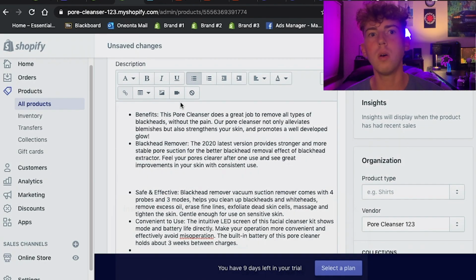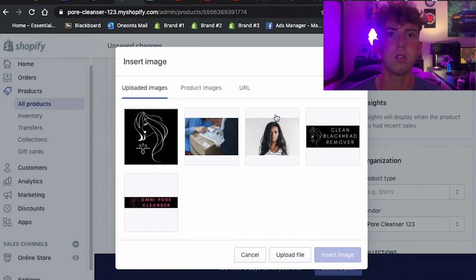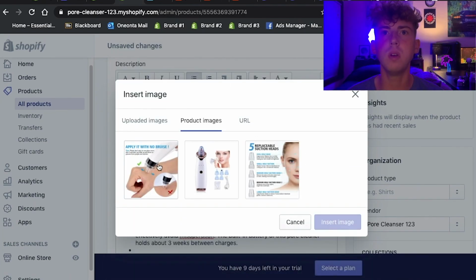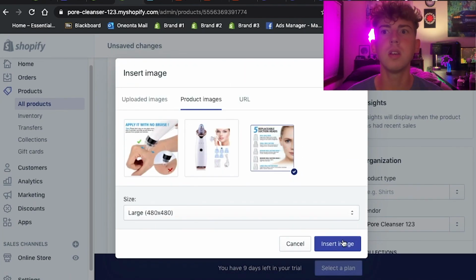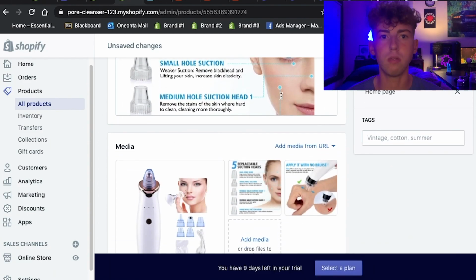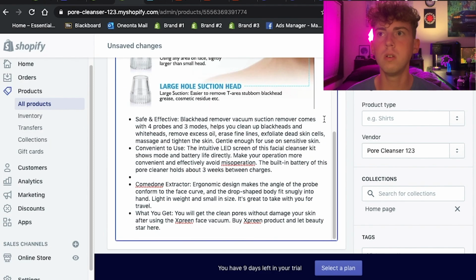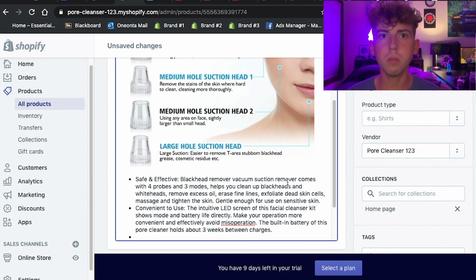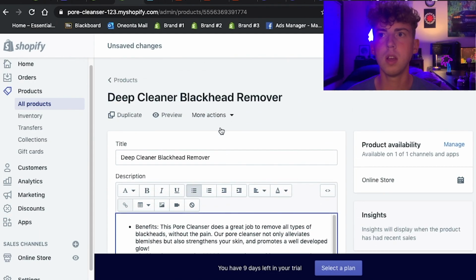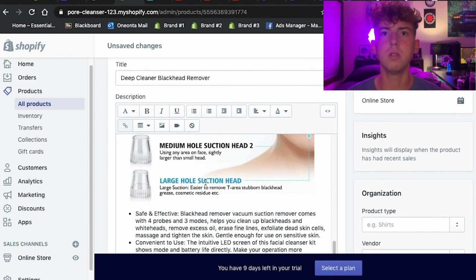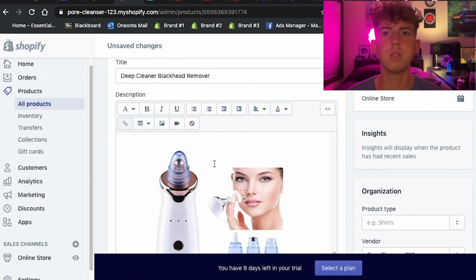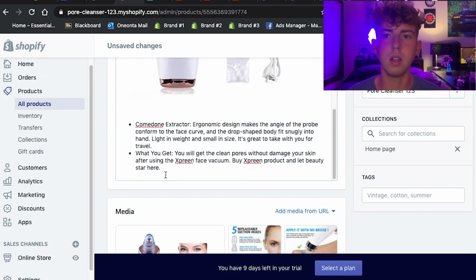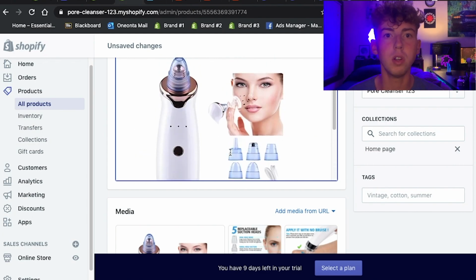So what you're going to do is basically just click this insert image button. And now since we uploaded the product, you can go to product images and we can actually put in these different images. So that's all you're going to do. You can scroll down and just put them in the spaces that we made, and that's exactly what I'm going to do right now. And as you guys can see, it's really starting to come along, and it's not too hard to make in a reasonable amount of time.